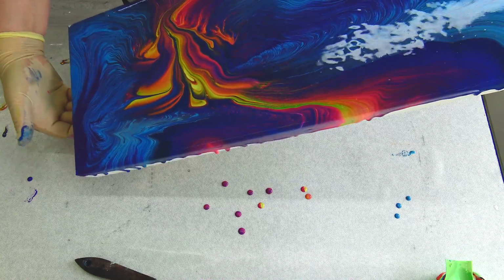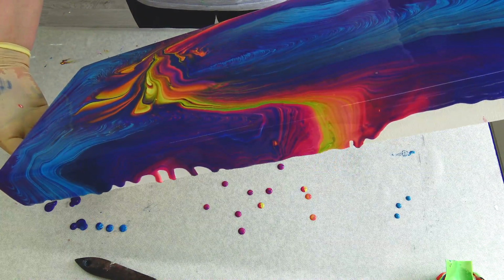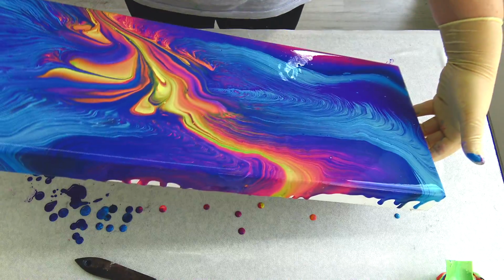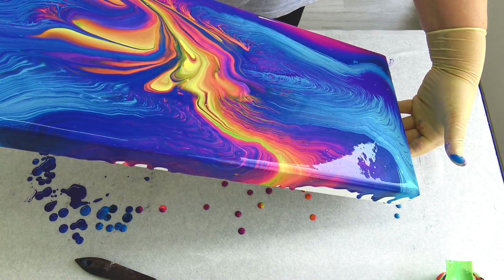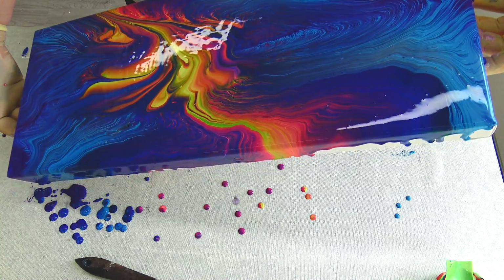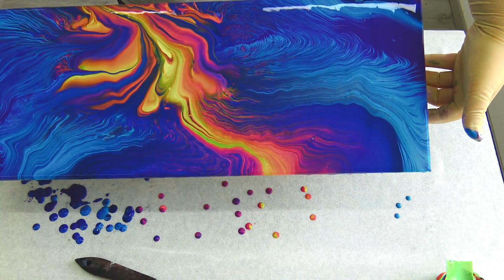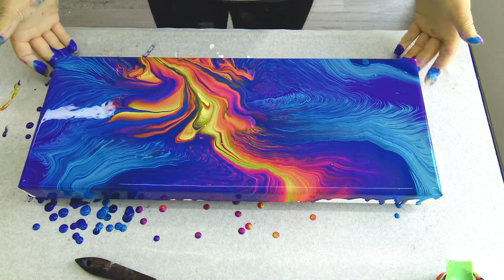Don't like this purple here. I have to tilt a little more to this side, and now I lost a lot of the pattern that I really like, so I don't know if this was a good idea. Okie dokie.